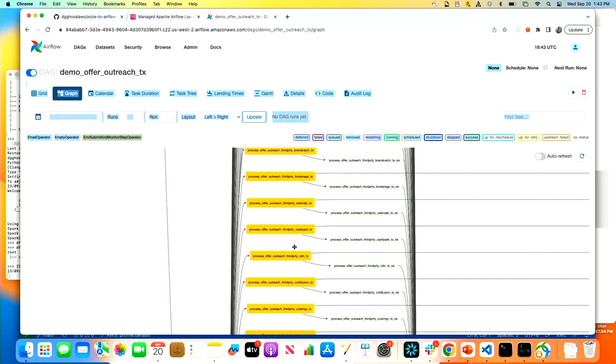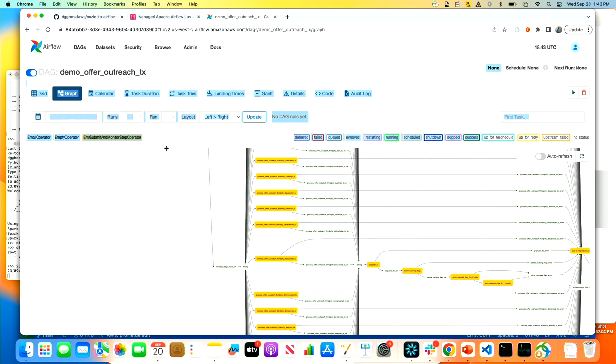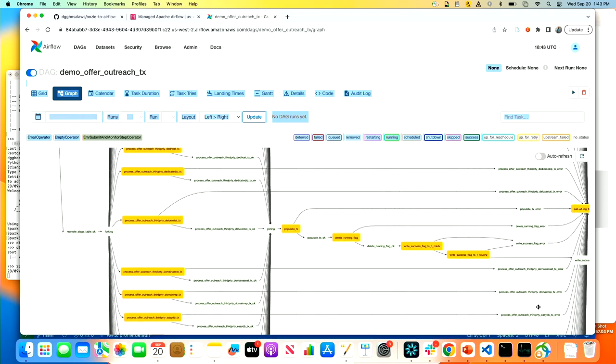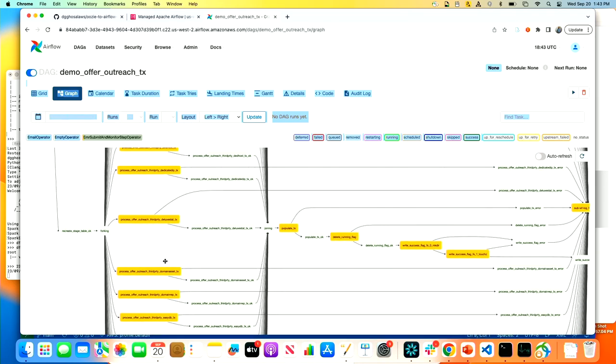I should have picked a smaller one anyway. Yeah, if you see, these are all forks and joins happening, and there are so many hops. Think about if somebody was to author this manually, because decade-old programs do not have intent behind why the code was written. You only have a workflow, and now you have to deal with it. This is how this converter actually helps customers to predictably plan migration and run on Apache Airflow.